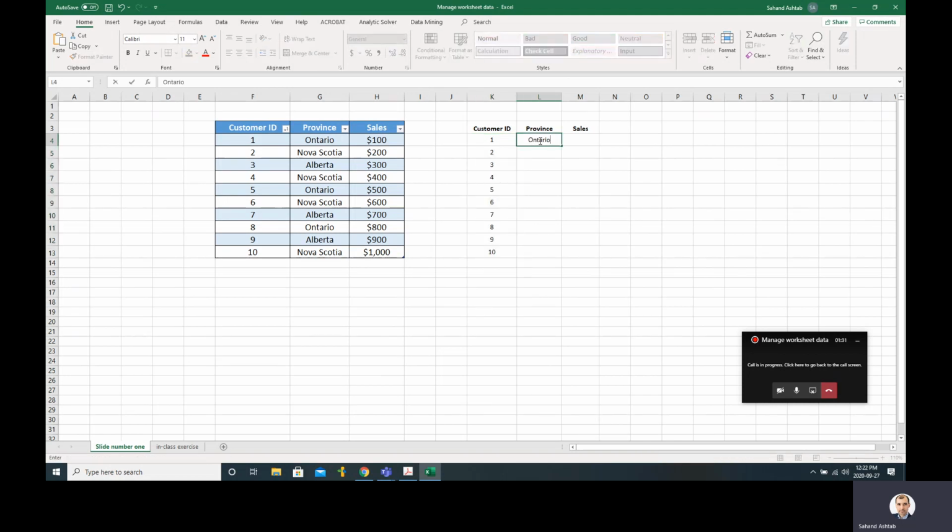Province, we have Ontario, Nova Scotia, Alberta, Nova Scotia again, Ontario, Nova Scotia, Alberta, Ontario, Alberta, and Nova Scotia.